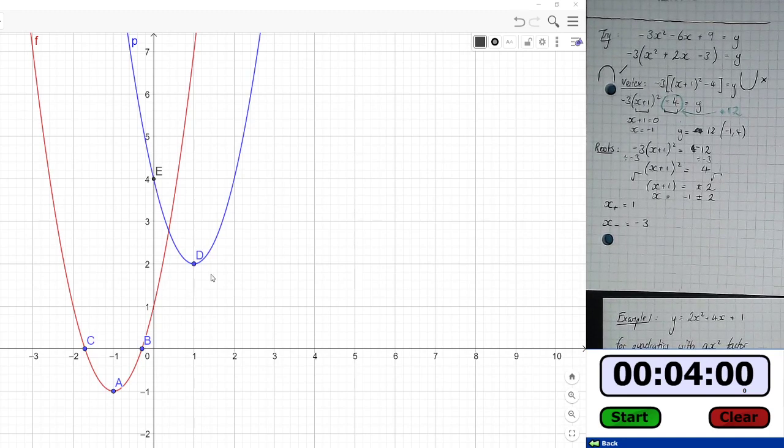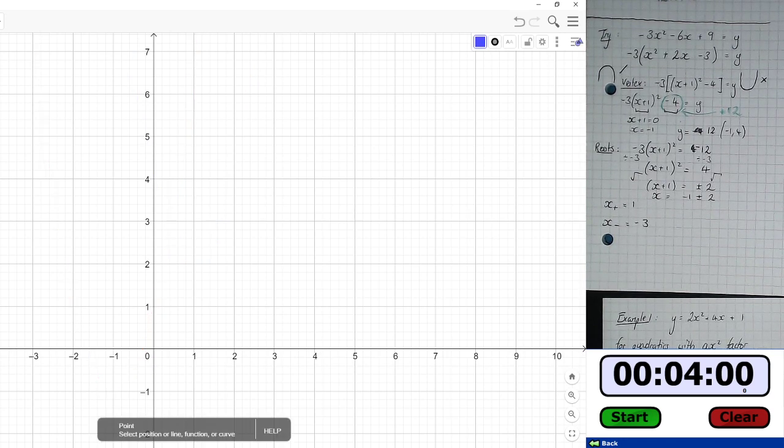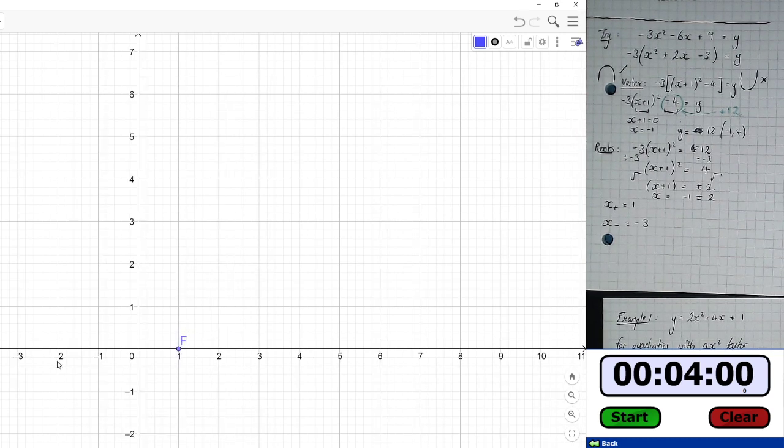So let's put all of that information together and see what our quadratic looks like. So here we go. We have a root at x is equal to 1. We have a root when x is equal to negative 3. We have a vertex at negative 1, 4. And notice again, the vertex is exactly halfway between our two roots.